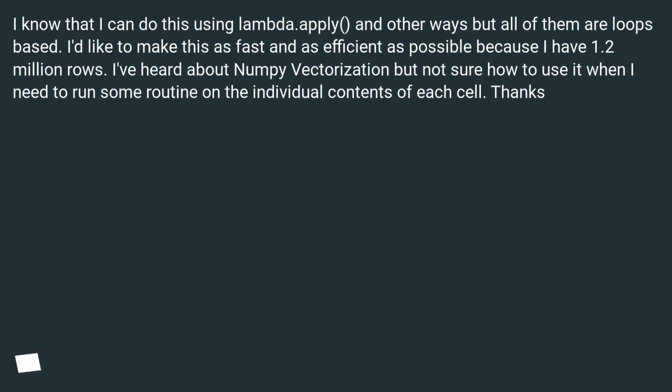I know that I can do this using lambda.apply and other ways, but all of them are loop based. I'd like to make this as fast and as efficient as possible, because I have 1.2 million rows. I've heard about NumPy vectorization but not sure how to use it when I need to run some routine on the individual contents of each cell. Thanks.